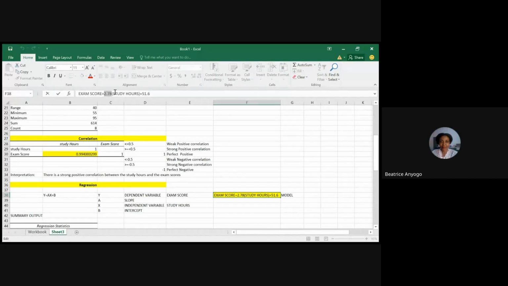Oh yes, sir. So that means there is a case where it can be wrong. If it's wrong, that means you didn't allocate your dependent variable and independent variable very well, or something is wrong with the data you input there. So you can't tell us that there's a correlation, and therefore there is a negative here. Your interpretation will be wrong. Because if this is negative, no matter what your study hours are, it will reduce the result. That means there's a reduction, and you told us here there's a positive relationship.